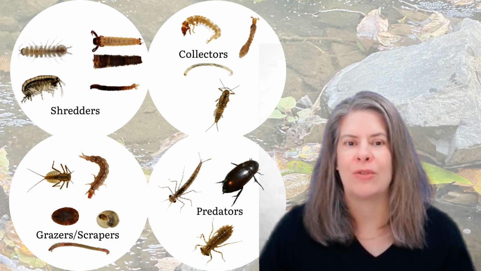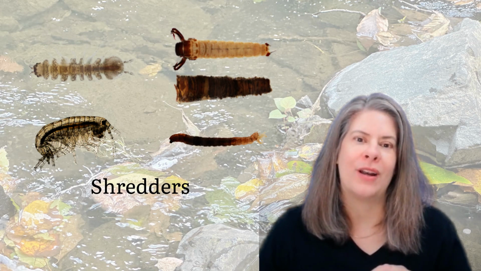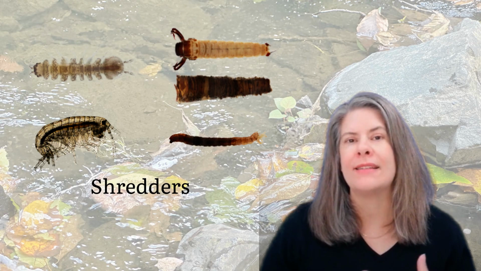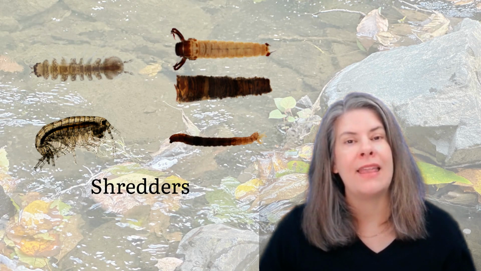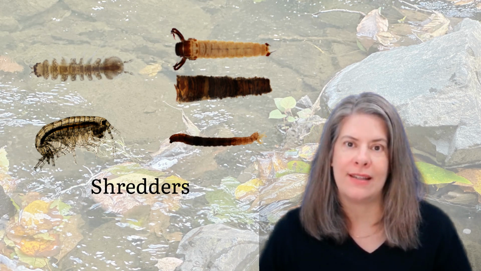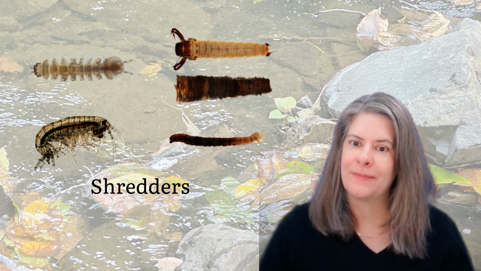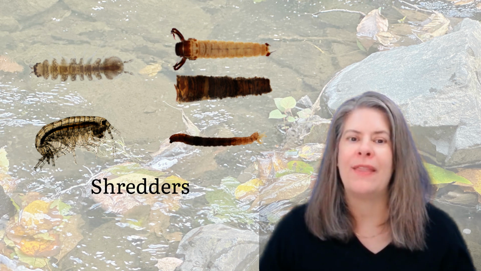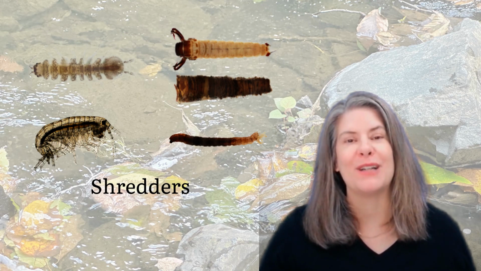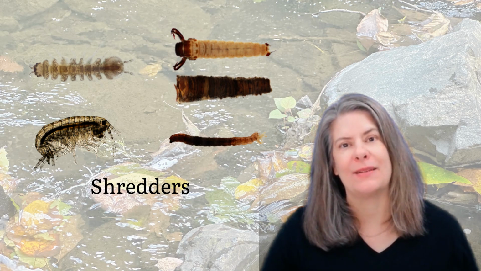So let's start with the shredders. Those are like the ecosystem's leaf eaters. These little critters, including caddisflies in their larval stage and some stoneflies, sow-bugs, and scuds, break down leaves, resulting in smaller leaf pieces and feces that become food for the next group of macros, the collectors. The shredders prevent the stream from getting clogged with large piles of leaves over time and help recycle plant material back into the ecosystem.